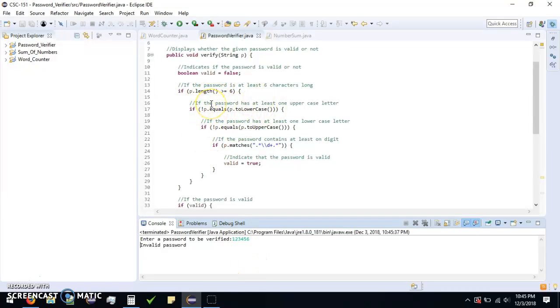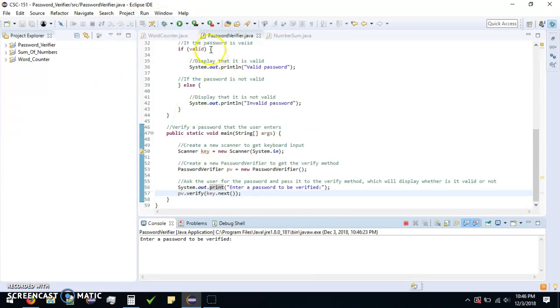right here. It checks if it was just digits, then the password would be equal to the result of calling the lowercase method or the uppercase method on the password. So it does at least have to have 1, and even if it was like a lowercase and then some digits here, it would still be invalid because it doesn't pass those tests. That kind of threw me for a loop for a minute. So there we go, that's the password verifier.